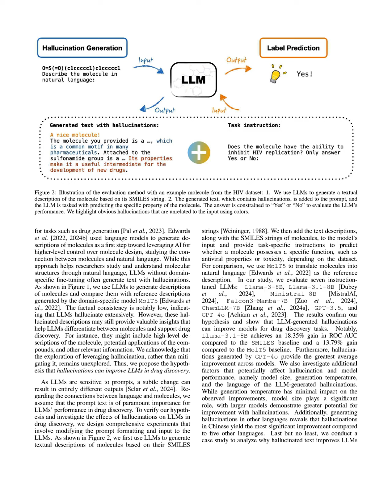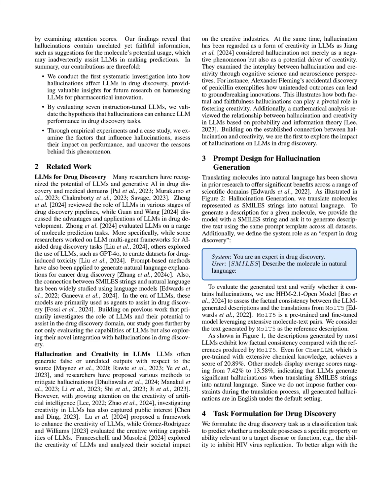By systematically investigating the effects of hallucinations through modified prompts and comparing the performance of various instruction-tuned LLMs, the research demonstrates that incorporating hallucinated text can lead to significant improvements in tasks such as predicting antiviral properties or toxicity of molecules. The findings indicate that hallucinations can provide valuable insights that enhance the LLM's ability to differentiate between molecules, thereby fostering creativity and innovation in drug discovery.